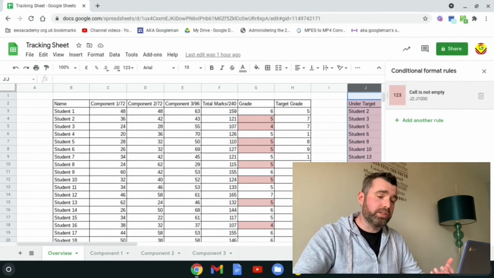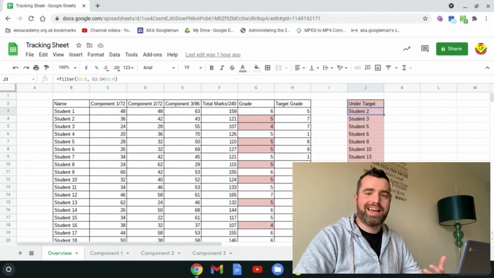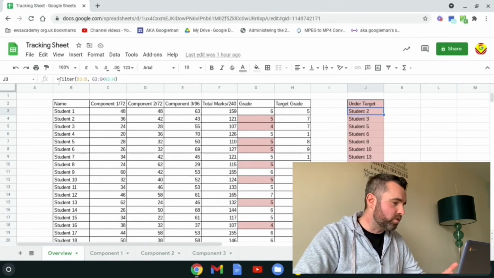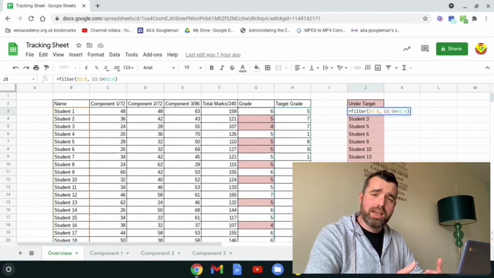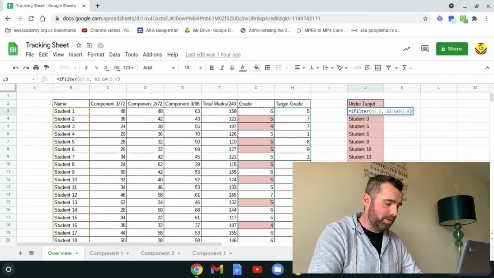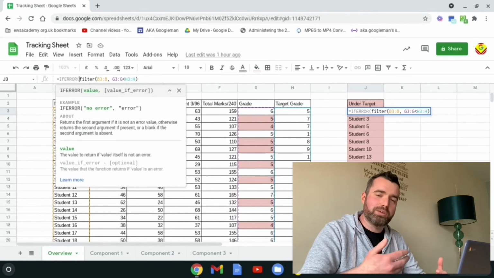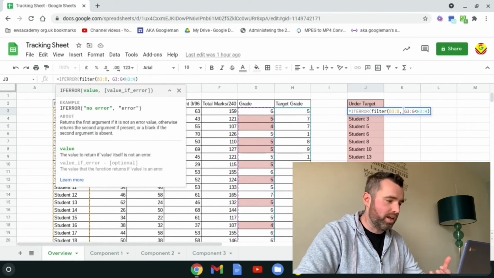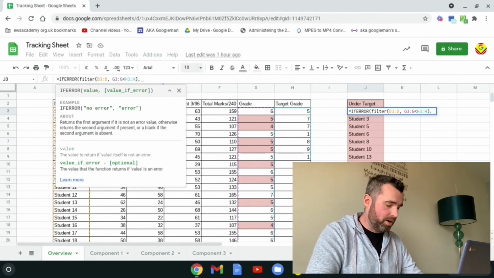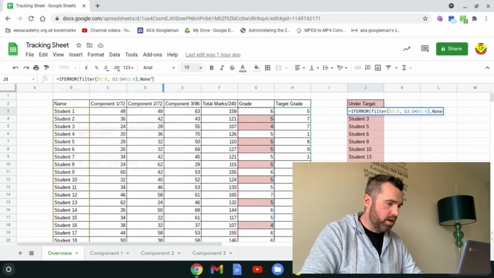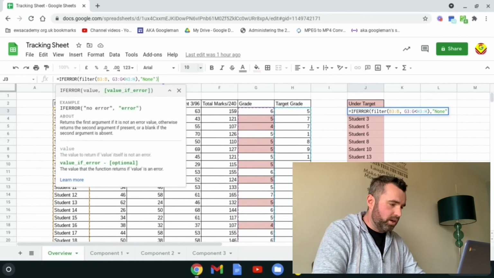One nifty little addition that you might like is if there are no students under target, you will get an error message. All you would need to do for that is break into the filter formula, and before you have the filter, type in IFERROR and then open a bracket. What you're doing is telling it you want it to have a particular word or value in the case of an error. So in this case, I'll come to the end and hit comma, and I'm just going to type in the word none, making sure that the word none is encompassed in double speech marks. I can then close that bracket.